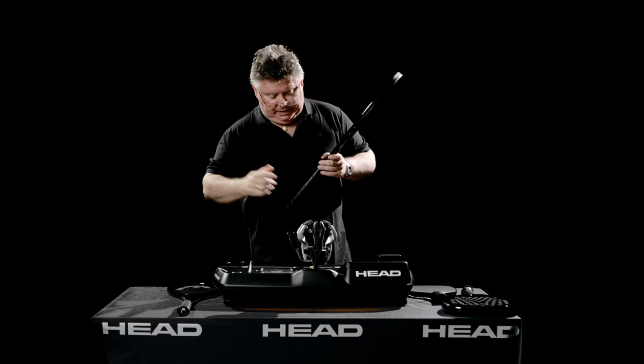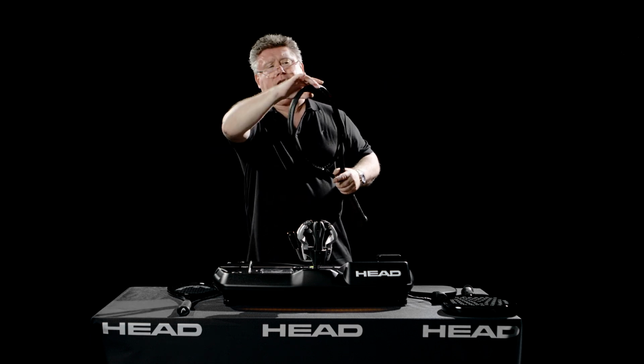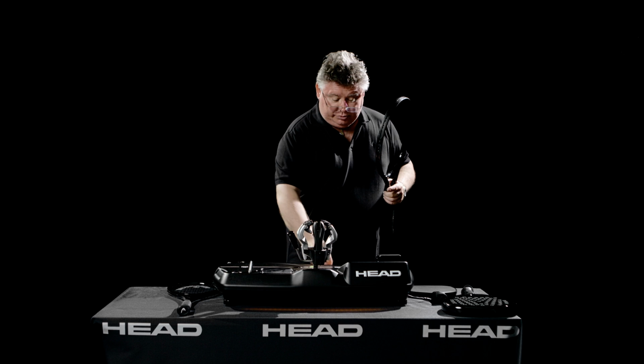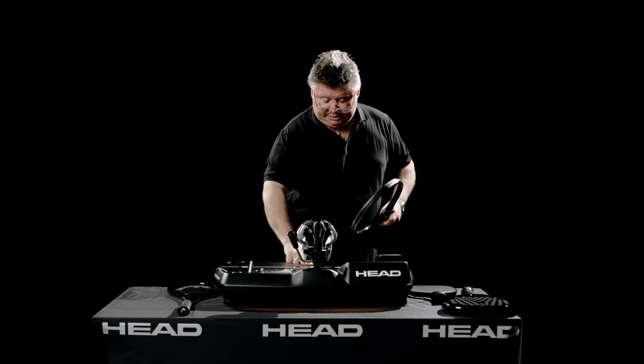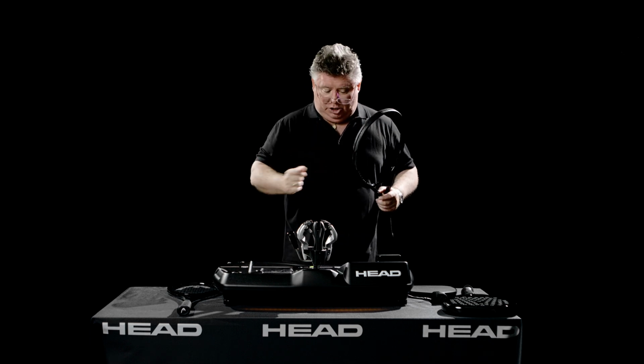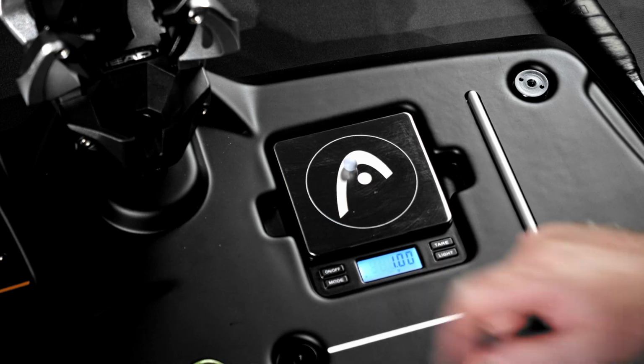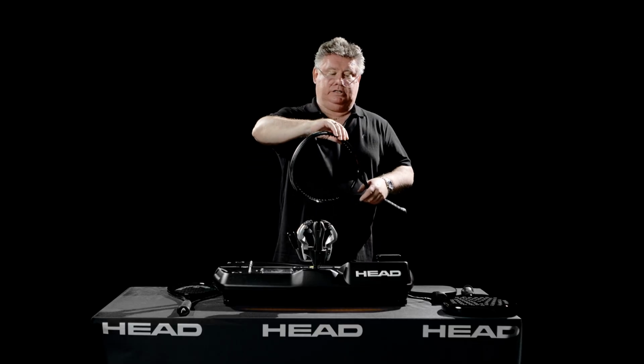Let's see what the difference is if we add 1 gram of lead. Instead of actually working with lead and sticking lead on different parts, what I tend to like to do is use blue tack. I have a big ball of blue tack which I just take off grams, and then I can place them in different parts. So let's take 1 gram and have a look and see if we put it just on this side here.